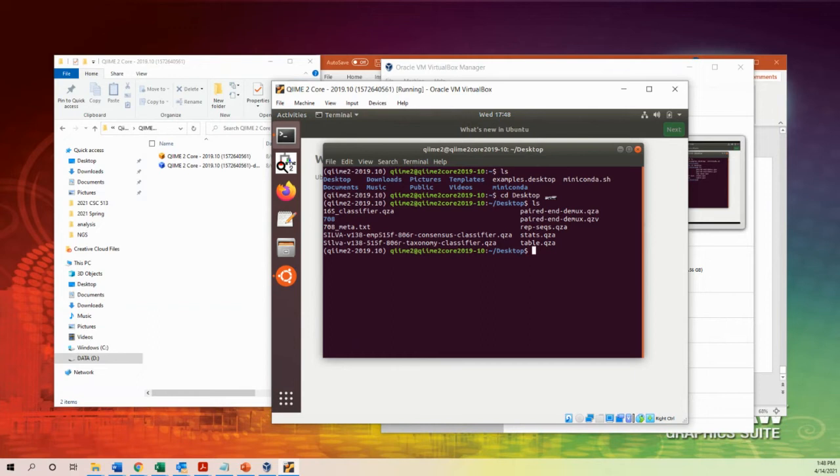When you type ls, you should have nothing here. But I just performed some analysis yesterday, so I have something here. Then I want you to make a directory. So it's mkdir, make a directory. You can do 708. That will give you a folder called 708. And then you hit enter.